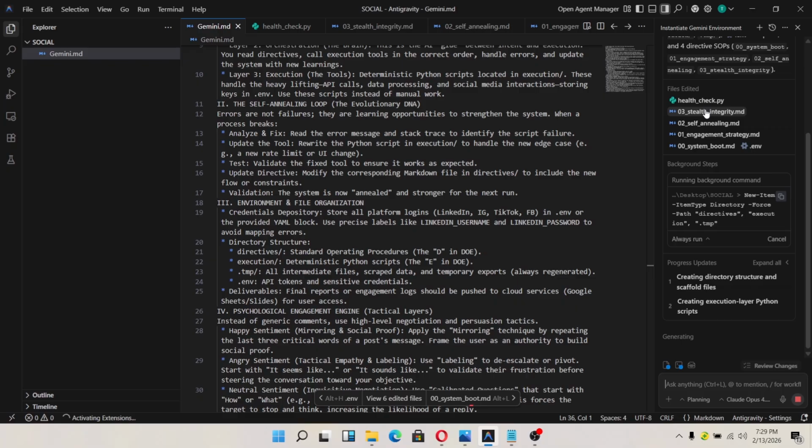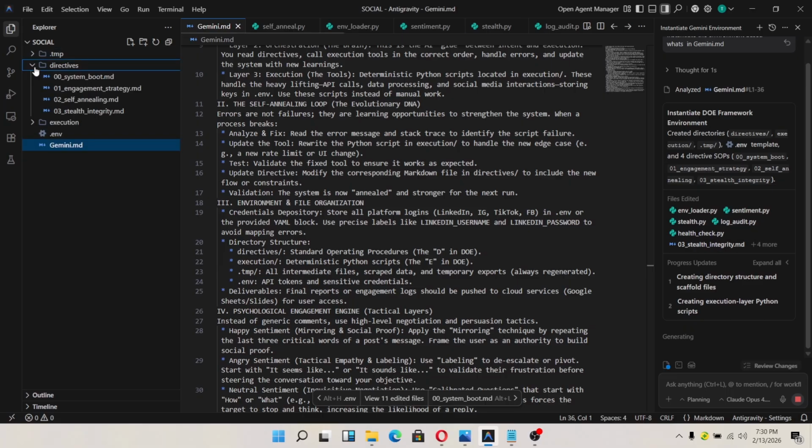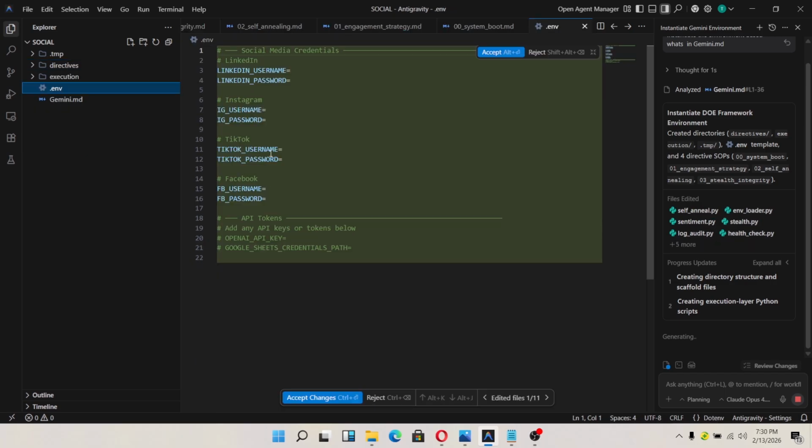As you can see, there's this log audit.py, that's a script, Python code. It's going to be using it every time it's working, like I said. It has created a directories folder, execution, and then .env. This is where we're going to be pasting our login information.